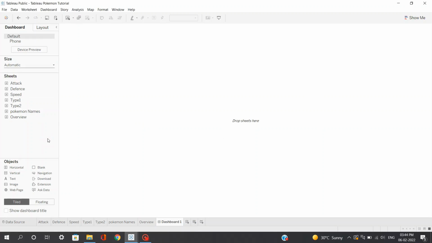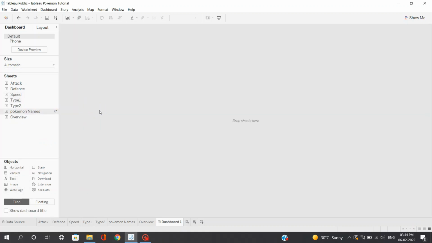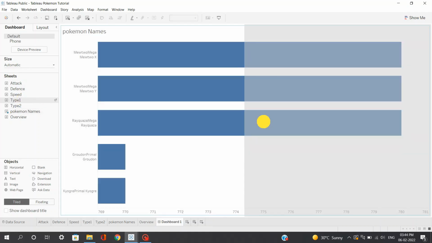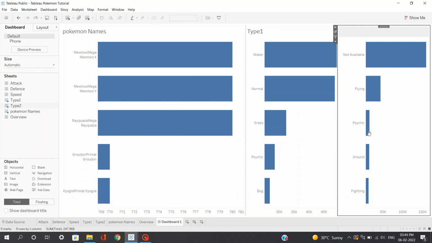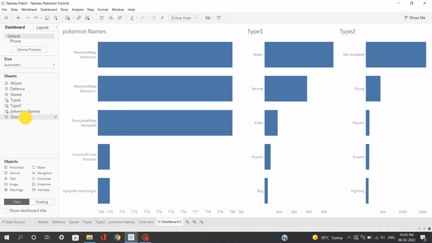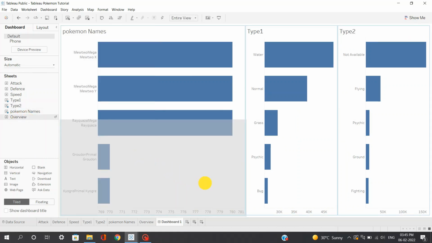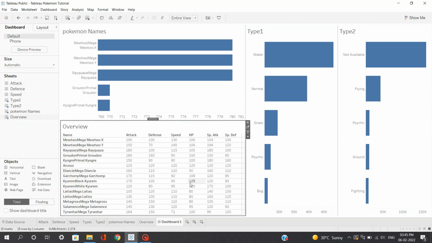Now we'll import all the sheets one by one in this tiled format. Firstly, I'll import Pokemon names. Then we will import this type 1 and then type 2. Now we'll bring our overview at the bottom of the Pokemon names. And besides overview, we'll keep our three donut charts.